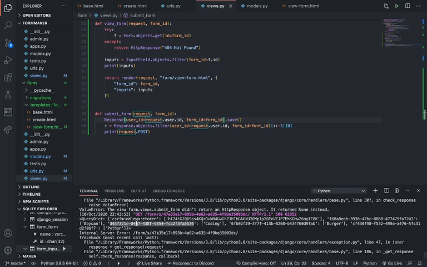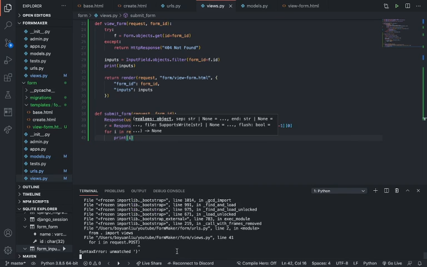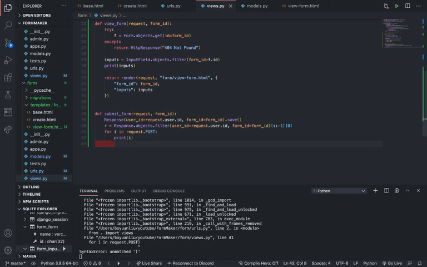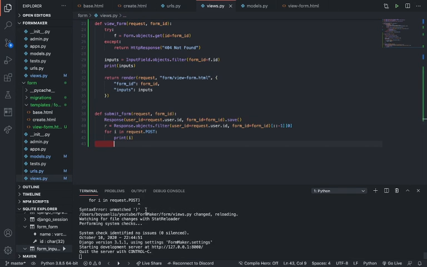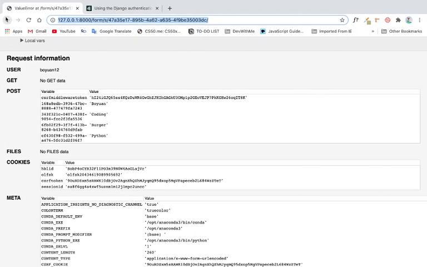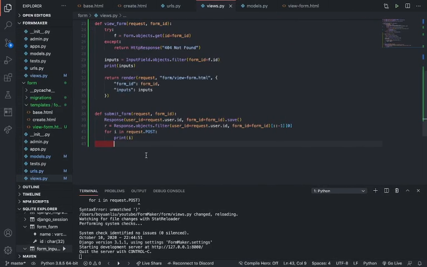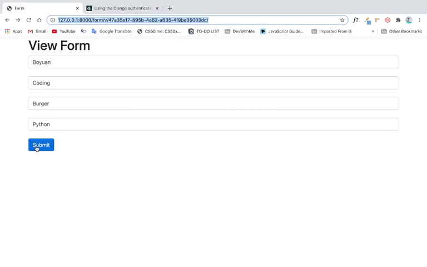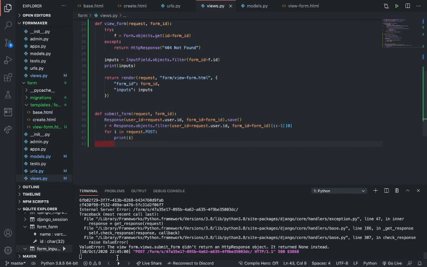Okay, because I don't know what questions a user has filled out. So let me see, can I do something like this: for i in request.POST, print out i? Can I do that? I'm curious. Just add some hashtag to make it reload. Let's take a look. So basically now what I'm doing is checking how I can get each individual question ID. Because the question ID is a name ultimately.